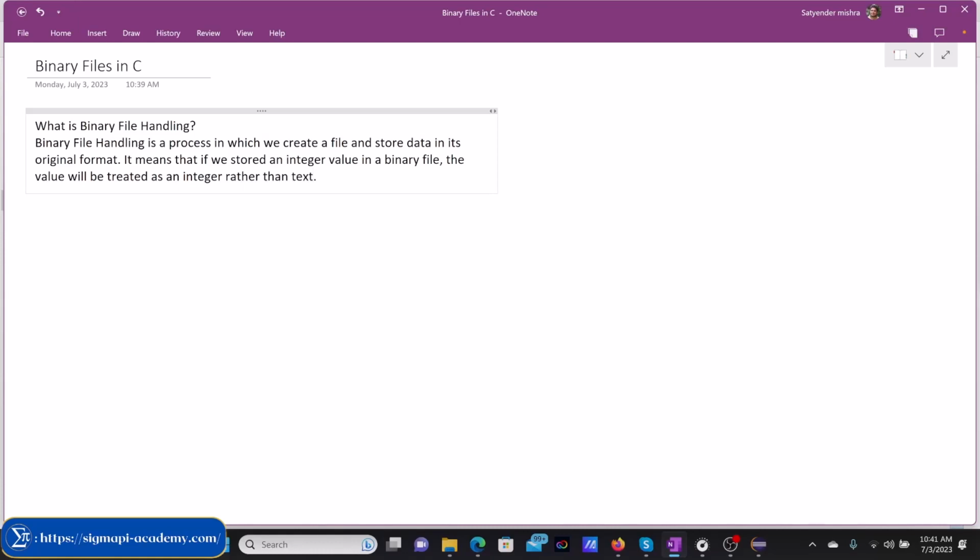Binary files are mainly used for storing records, just as we store records in a database.